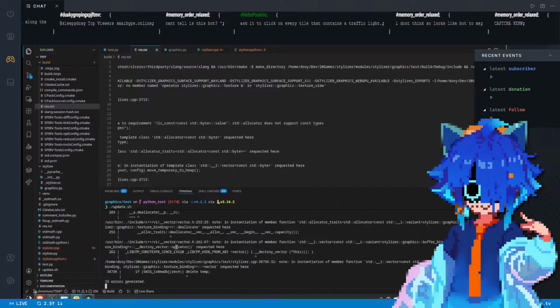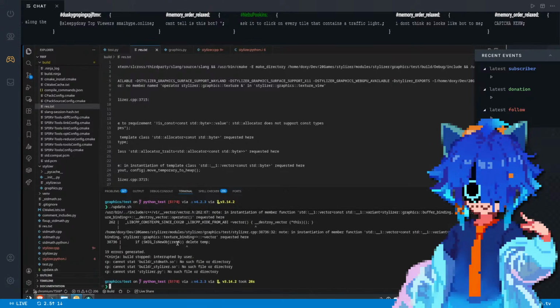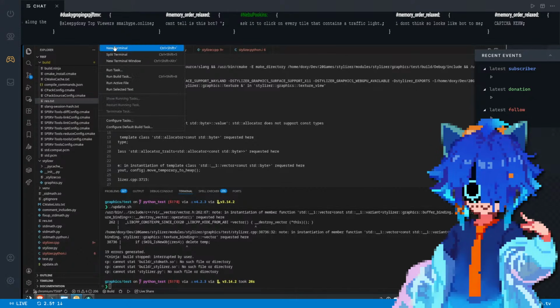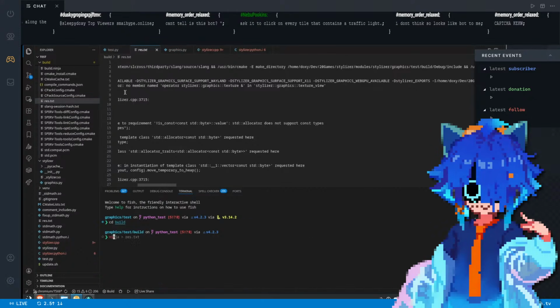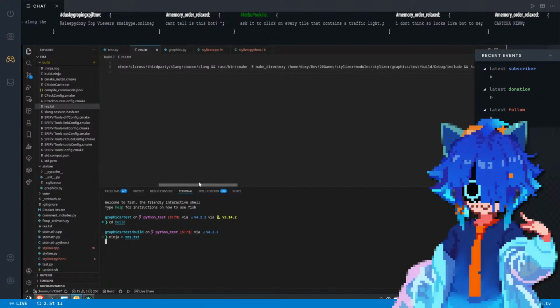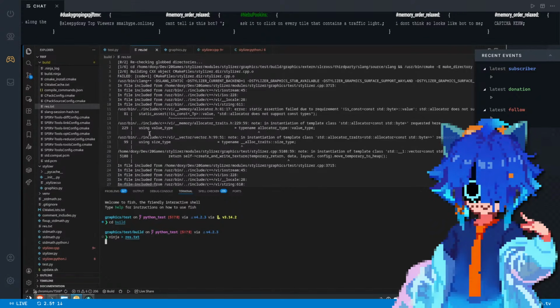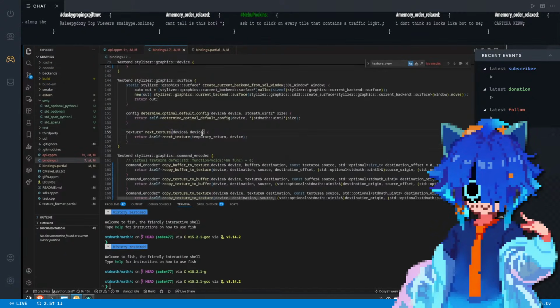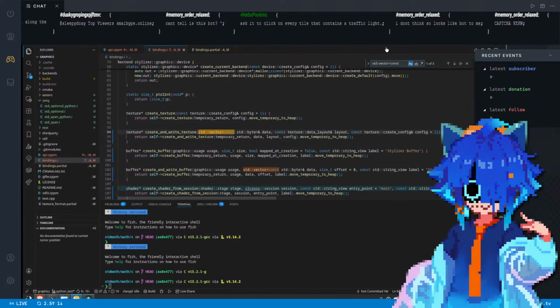Error is generated. Oh, what are we upset about? Actually, you know what we're gonna do? We're gonna brick brain this. Terminal, cd build. Give me a ninja result. The vector const is a no-no. Just a vector.